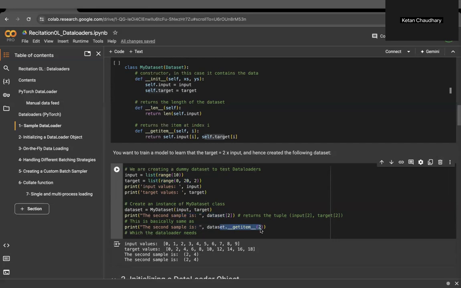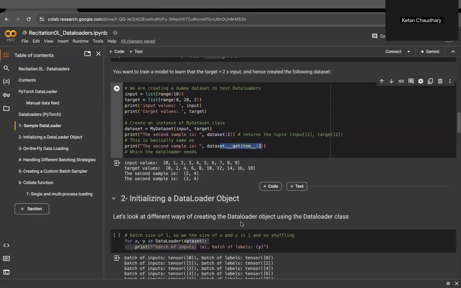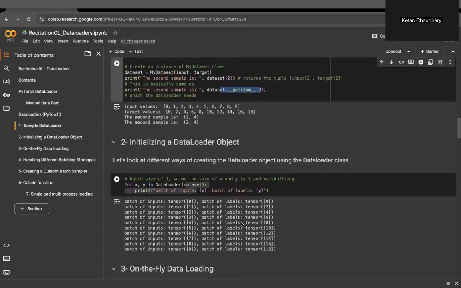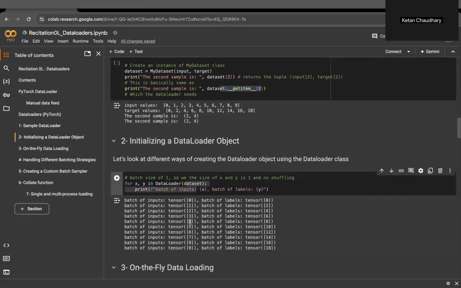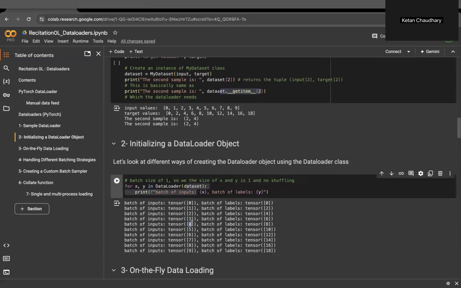What's important to note is that the data loader object will just use this getItem function. Now, if we wrap the dataset in the data loader object, it prints out tuples corresponding to the XY pairs given as output from the getItem function. As you can see, every input maps directly to 2 times itself as output.